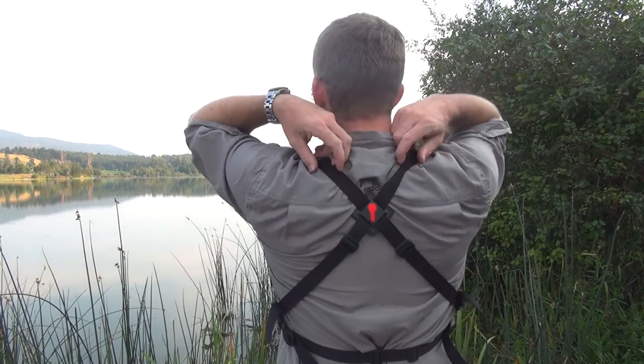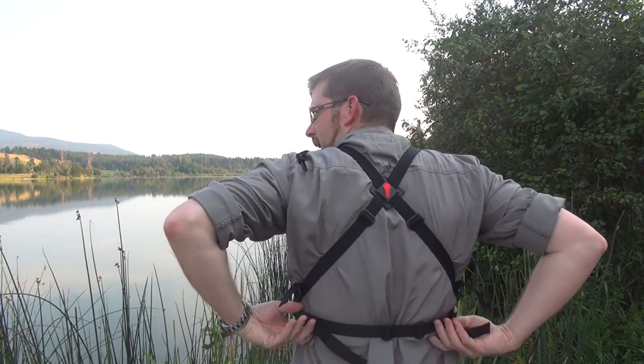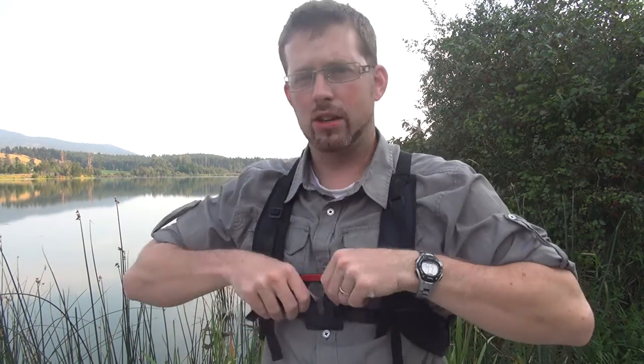Let's take off the camera and look at the harness. It's a very simple setup — it's got webbing that crosses on the back. On the front it's got padding around your chest and sides, and a little cinch at the back to adjust it. On the front there are two key features: these little straps that hook onto your camera to keep it extra safe and steady, and then the keyhole harness itself.